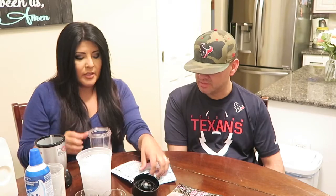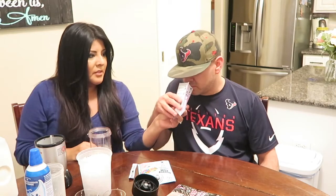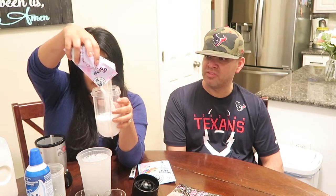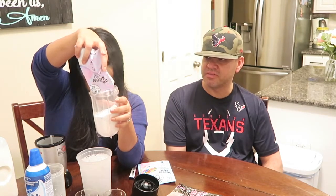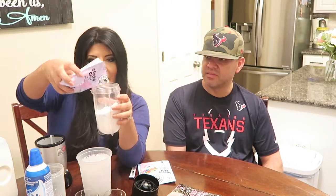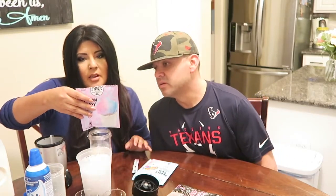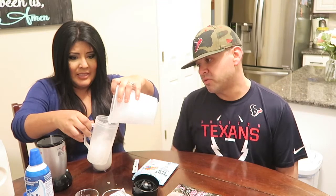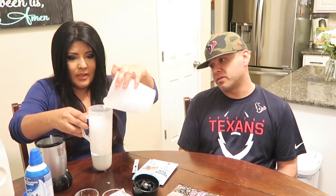Then it says empty the entire bag of your frozen bean mix. It has no smell. It looks like a chemical science project. It's just white powder. That's a little odd. And that turns into a delicious shake of cotton candy? I guess so. Probably nothing but sugar. Now you have to add 1.5 cups of ice. So that's almost three-quarters of the way to the top.